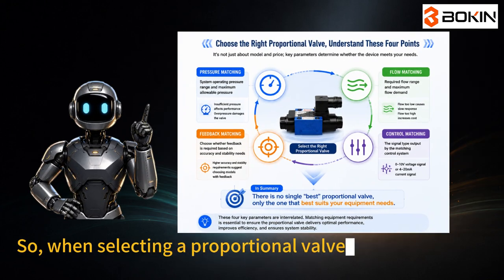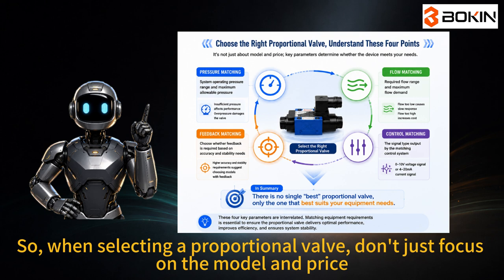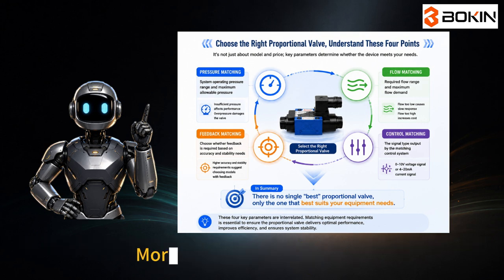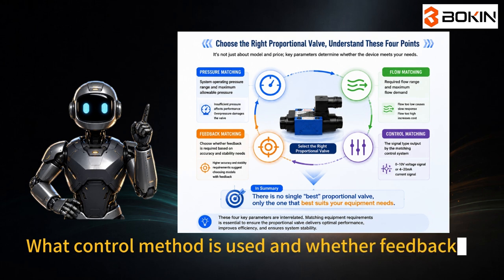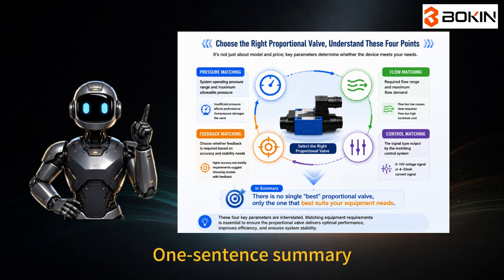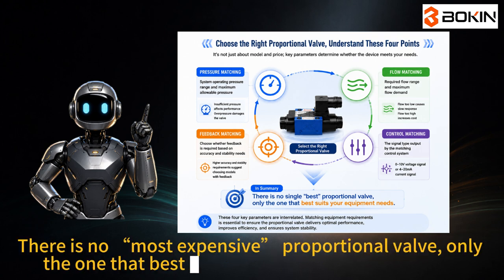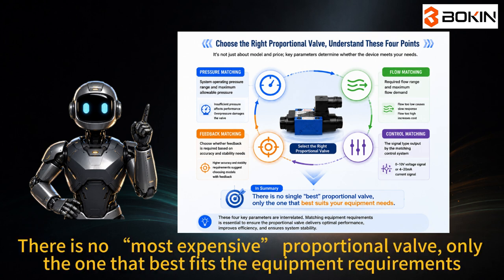So, when selecting a proportional valve, don't just focus on the model and price. More importantly, consider how much pressure the system requires and how much flow it needs, what control method is used, and whether feedback is required. One-sentence summary. There is no most expensive proportional valve, only the one that best fits the equipment requirements.